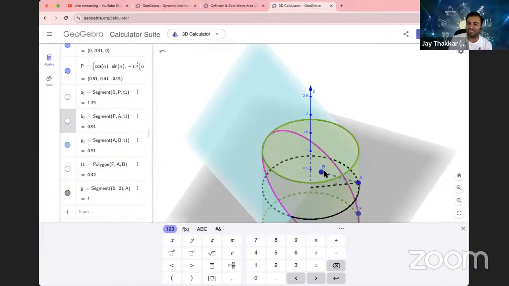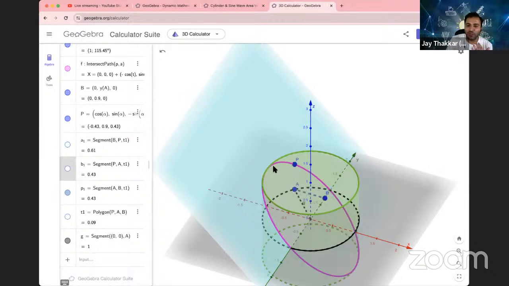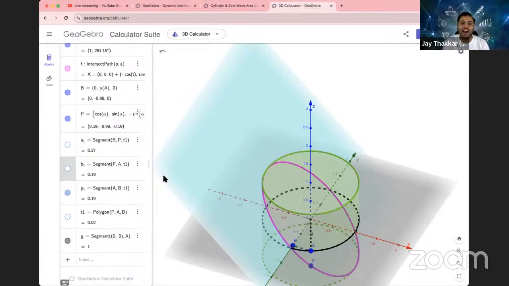Whether you start from the zero value or the max value, just based on that, your sine has a phase difference of pi by 2, and that's how I can prove that this particular point P is moving with its height changing in a sinusoidal function. And this is how P is defined.